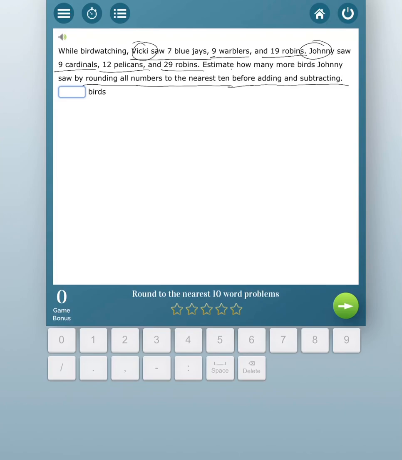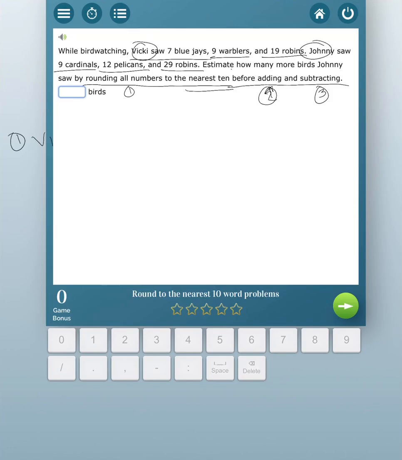Te está diciendo primero, your first step is to round. Tu primer paso es redondear todos los números to the nearest 10, ¿ok? Al 10 más cercano. Y después vas a hacer add. Este sería tu step number 2. Y luego vas a hacer subtract. Primero vas a sumar y después vas a restar. Ese sería tu step number 3. Okay. Para step number 1, para el paso número 1, tenemos que redondear todos los números, ¿ok?